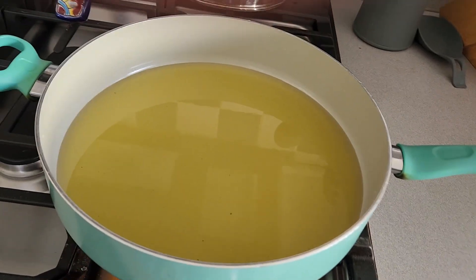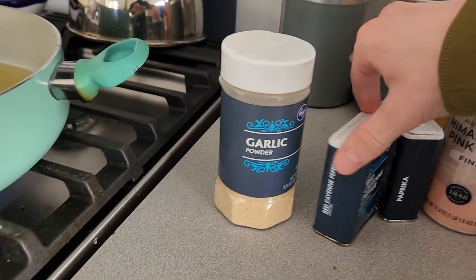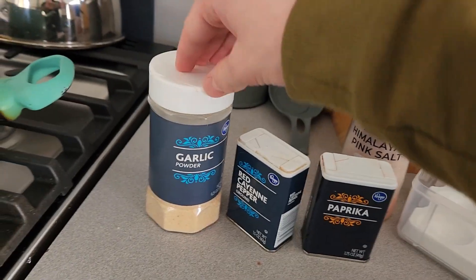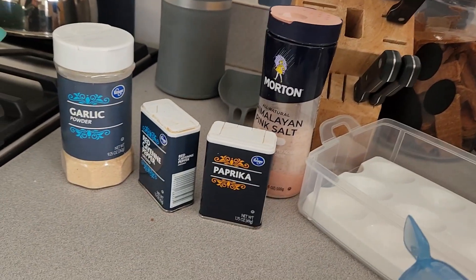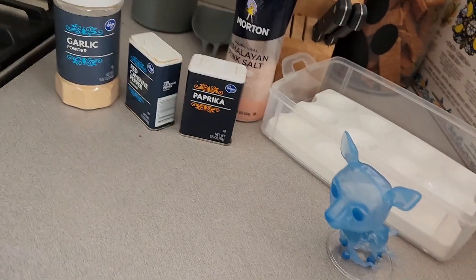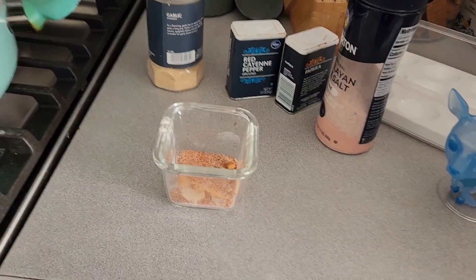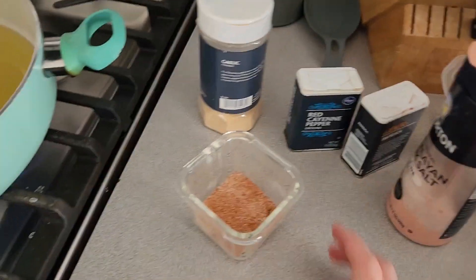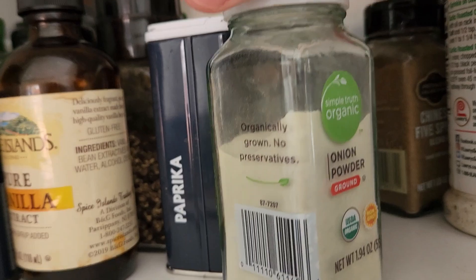And I will get my seasonings. While that's bubbling, I'm gonna try this out. I don't have any fancy seasonings, but I'm using red cayenne pepper, paprika, garlic salt, and good ol' pink salt. So I'm gonna put that in a bowl and mix it up so it's one big seasoning thing. There's all the seasonings all mixed up. I decided to add a little bit of onion powder too — this bad boy right here.